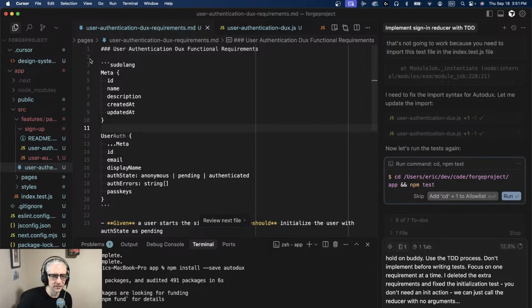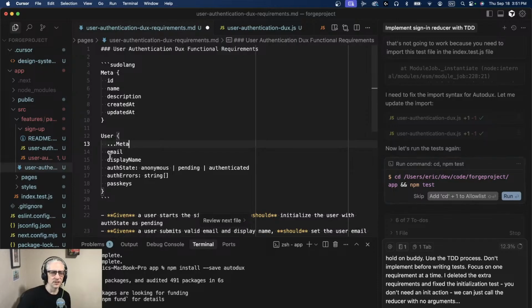I believe that's right. So now we can get rid of this ID, email, display name, auth state, auth errors, pass keys. There we go.